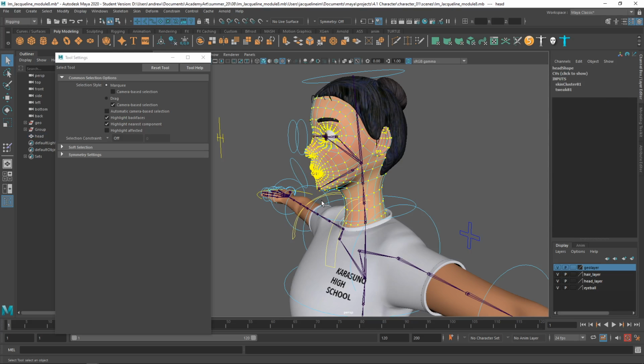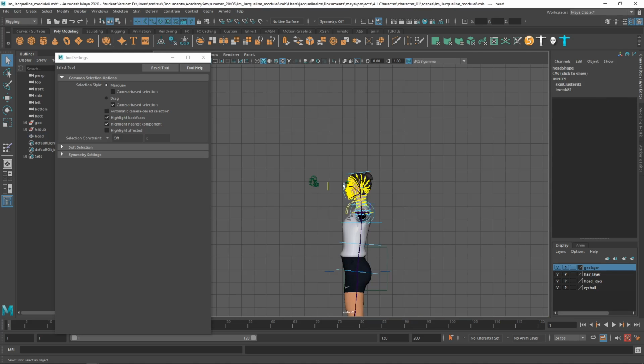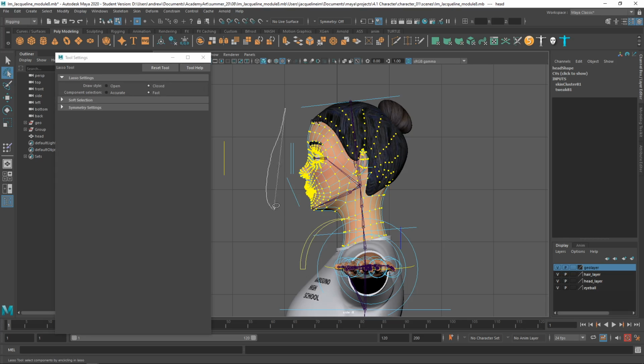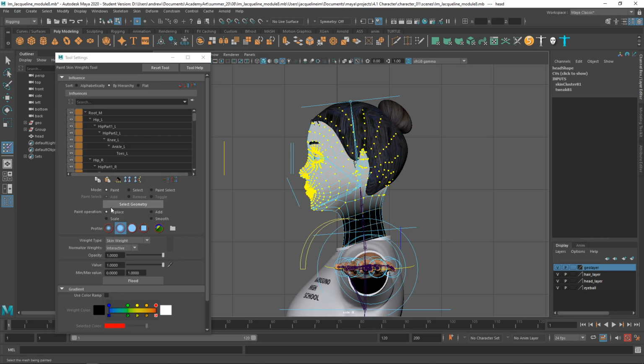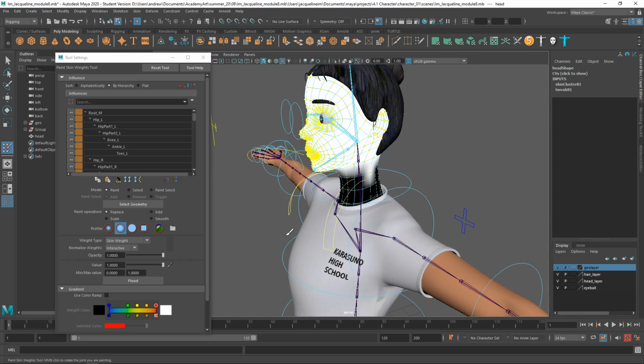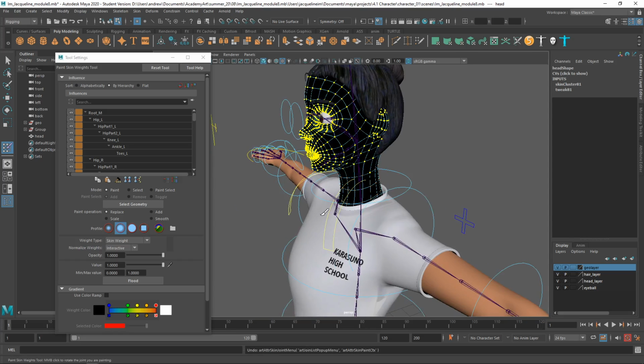And then Control F9 to convert to vertices, right view, and then I'll deselect these. Just control selecting. Oh, actually no, I want to deselect just the neck. Okay, and then let's weight all of that 100% to the head, flood. Okay, looks like I maybe had one too many selected there.